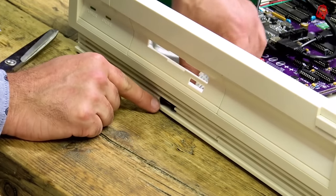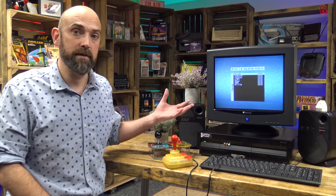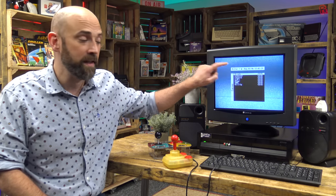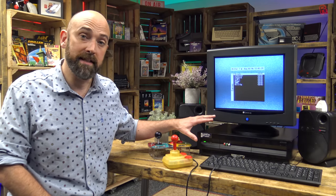The SD card, for a start, you don't have to use the SD card. You can use that to get the initial boot up, and then you can plug a USB drive in. So in the longer term, it might be that I use a higher capacity USB drive in there, in which case accessing the SD card doesn't help me. But more so, I've got a Wi-Fi dongle, and you can see it's connected here by this little symbol to the Wi-Fi. And by default, the FTP server is enabled.